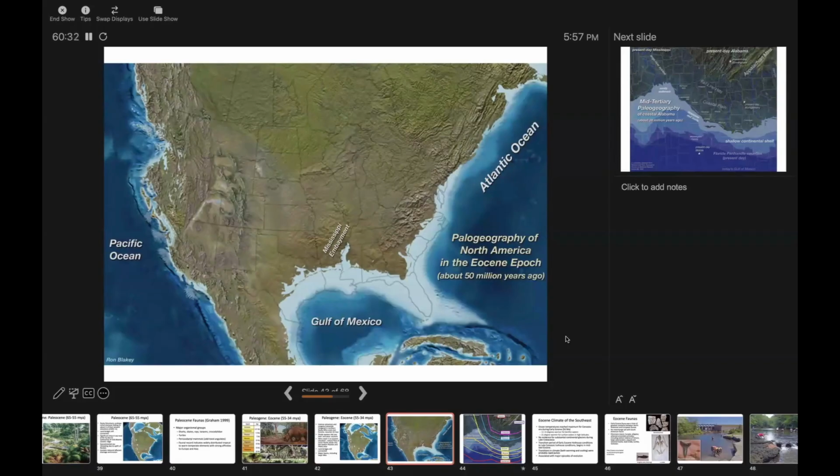Just to repeat myself, when you go back to the Cretaceous, we were getting there, but we had that big intercontinental seaway. We also had a huge portion of the Mississippi embayment and the coastal plain still underwater during the Cretaceous. Remember, we can actually draw a line roughly right through here. All that was underwater from there south.